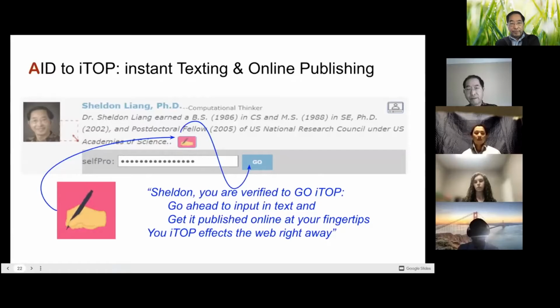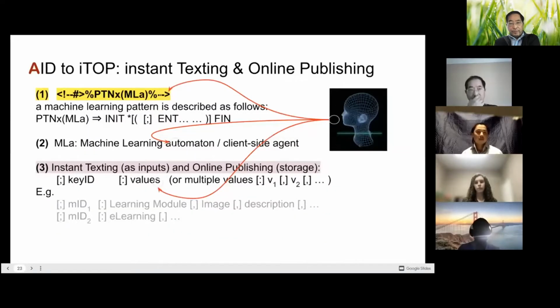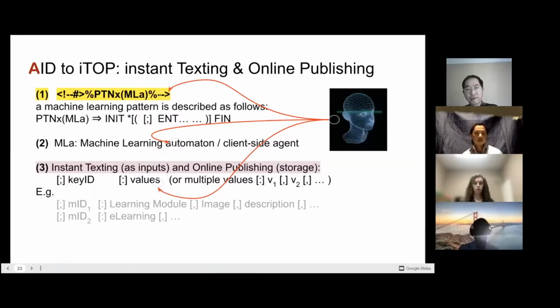On the next slide, what happens behind you seeing the display on your iPad or on your screen is a machine learner. It's a pattern that goes through a machine learning automaton. Just like in every program you would have to initialize some variables, there are going to be loops, and then there's going to be the end of the program. That's exactly what happens through the machine learning automaton. But in this particular case, we are just dealing with patterns. The pattern can take a key, have specific values within the loop where there will be an iteration, and then there is the end.